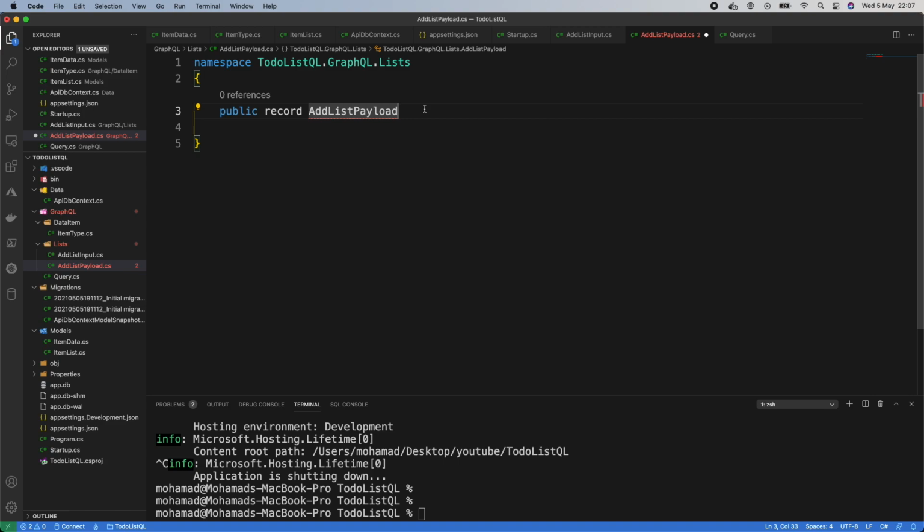So for the payload, basically we're just gonna return the list type. So I'm gonna put item list, and call it list.